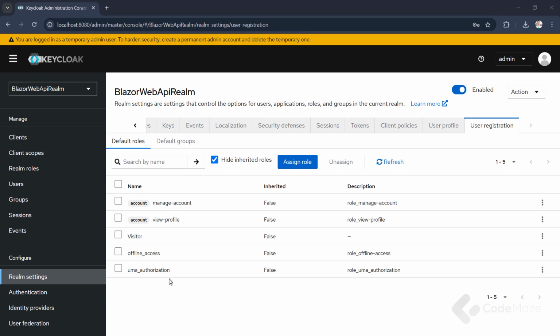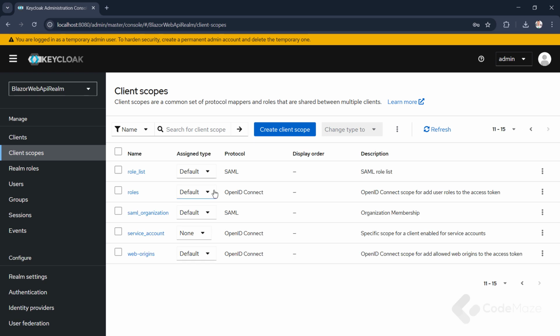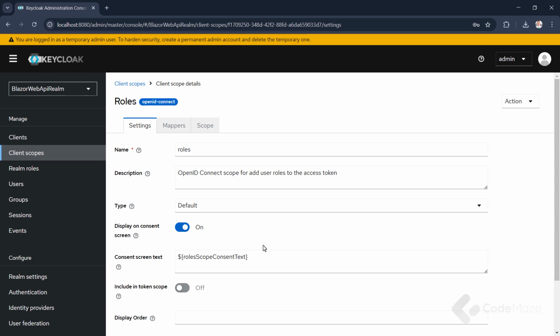So, to create the correct mapping, let's open the Client Scopes menu and find the Role Scope and click on it. We can see a new Roles page with the Settings tab active.